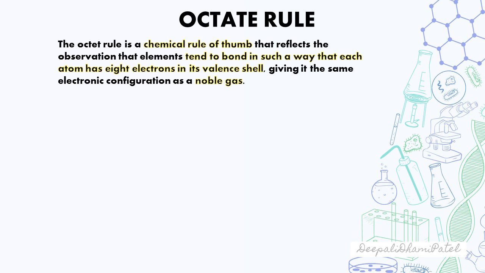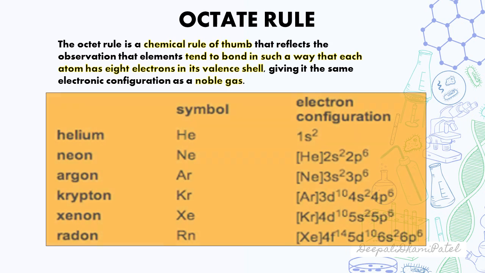But according to the chemical rule of thumb, the octet rule says that it reflects the observation that elements tend to bond in such a way that each atom has eight electrons in its valence shell, giving it the same electronic configuration as noble gases. So each and every element out of the hundred and eighteen elements, the other elements other than the noble gases which are seen on the screen, tend to become like the noble gases. That is, they either try to give and take away the electrons to attend the octet rule and become like a noble gas.